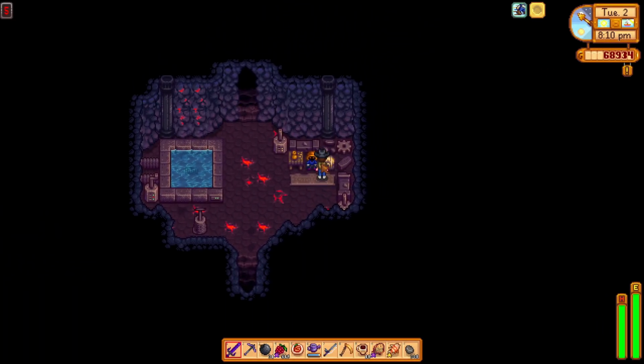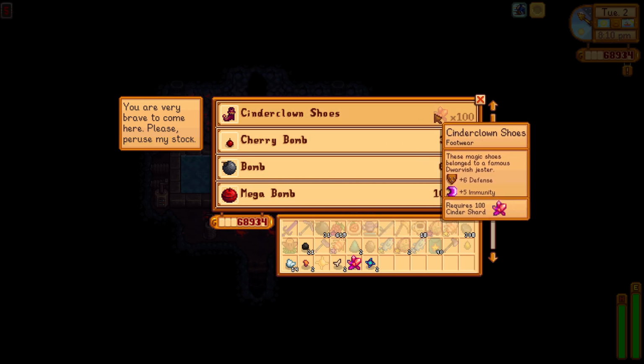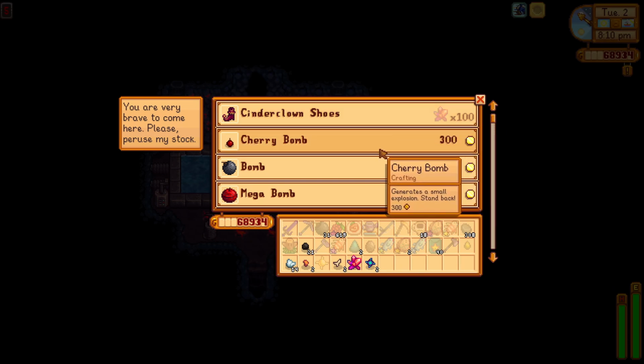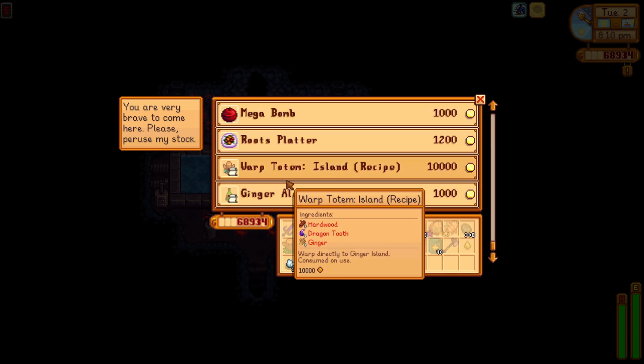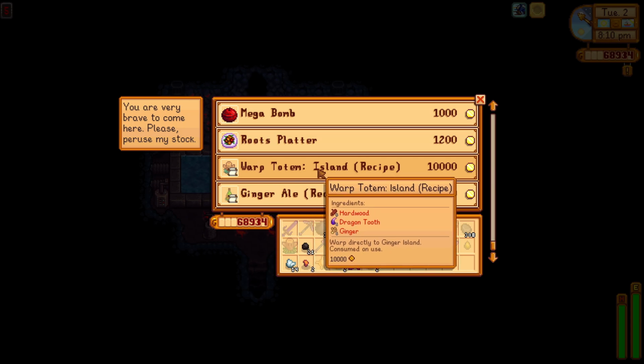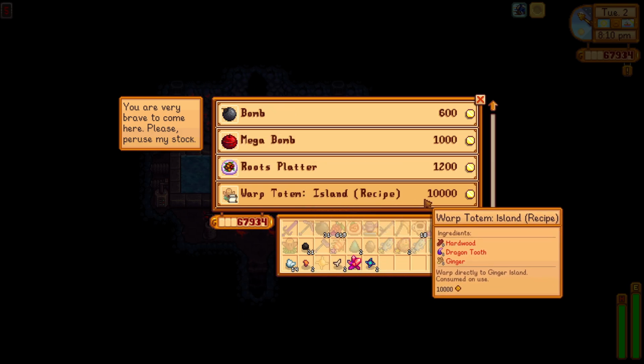8 p.m. and we have reached the new dwarf. So we can exchange the cinder shards for the cinder clown shoes. We can purchase bombs. We can get the warp item or warp totem for the island. We can get the recipe for this. This costs us 10 grand.